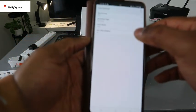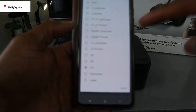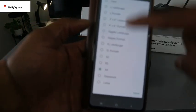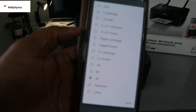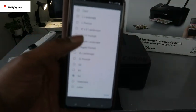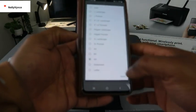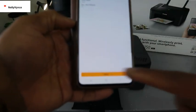Now document size is A4. If you are scanning any other document like card, landscape, portrait, 4x6, you need to select the document you are scanning. What we are scanning is A4. That is what we selected, and then you go back. Once you select all the scan settings, then you go back, then start scan.